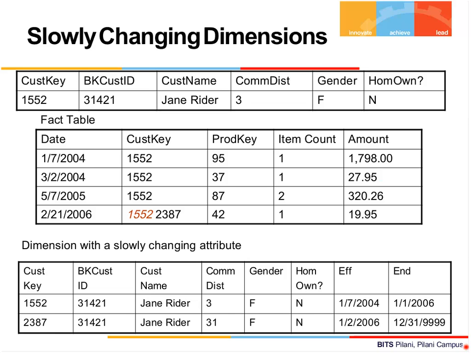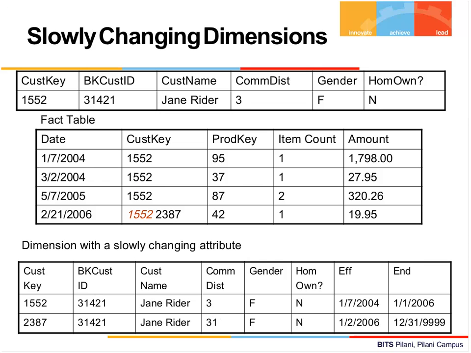Hope it is clear for you. I'll explain one more thing. The reason why we created a new surrogate key here is because we have assumed whenever there is a change in the district, we have to create a new entry. So that is a type 2 change. Let us say we have assumed even if a district is changed, we're still going to say type 1. That means there is a new record coming for the dimensional entry, and 31 is here. We're not changing anything. That means Jane Ryder has moved from district 3 to district 31. We just overwrote the record. That means when a new record comes here, you will still have 1552.